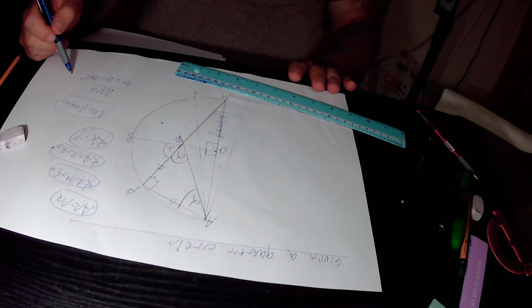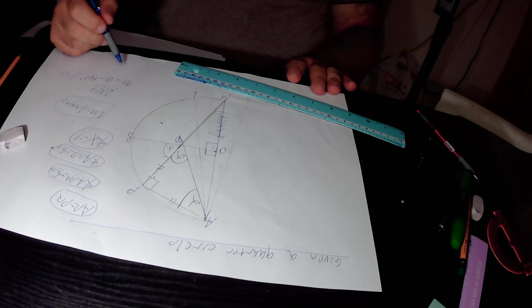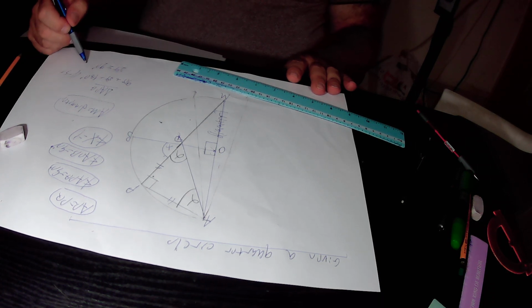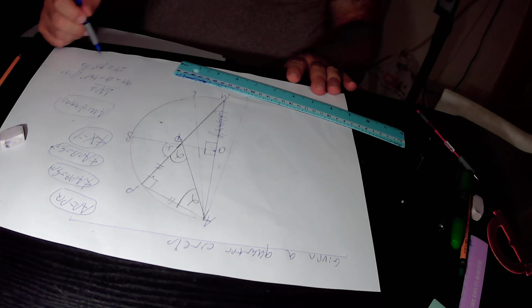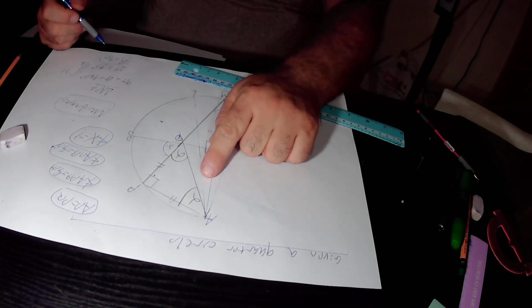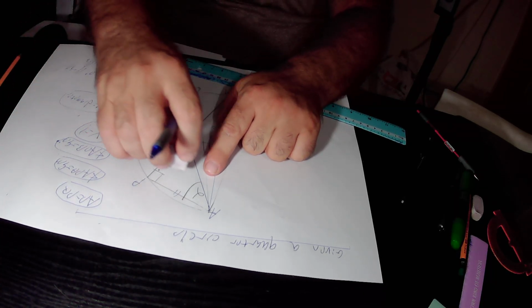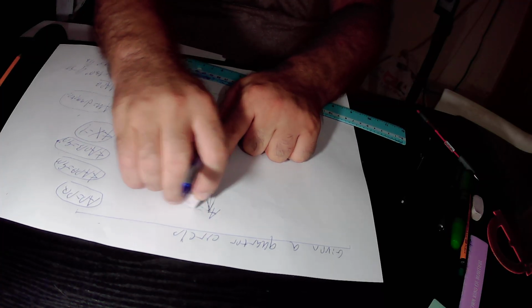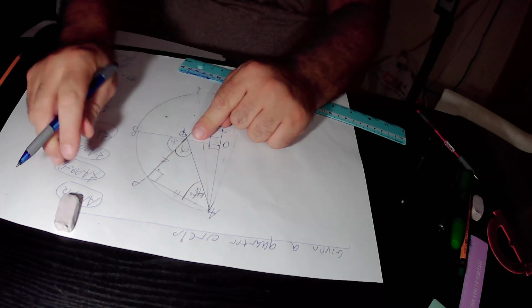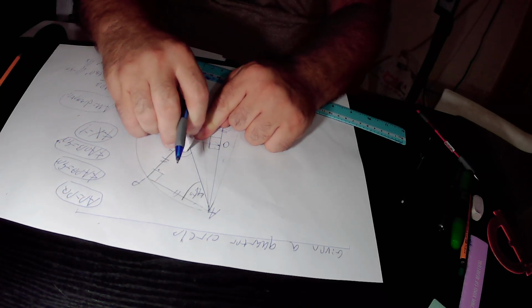Here we subtract 90 degrees from this equation, and we get that 2 alpha equals 180 degrees minus 90 degrees. It is 90 degrees. So 2 alpha equals 90 degrees. Here we divide this equation by 2 and finally we get that alpha equals 90 degrees over 2, that is 45 degrees. So okay, this is angle alpha that is equal to 45 degrees in its size. And this is also angle alpha that is equal to 45 degrees in its size.